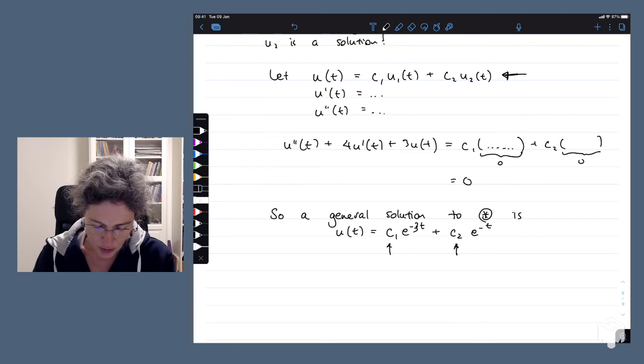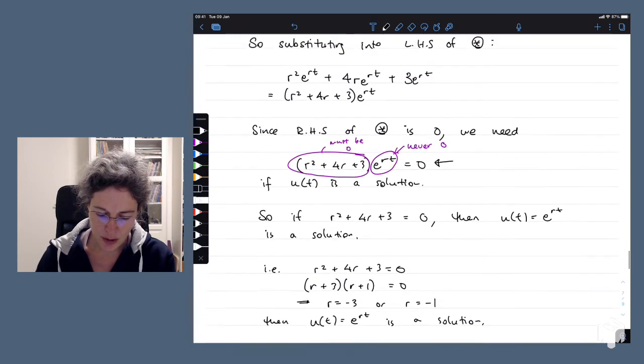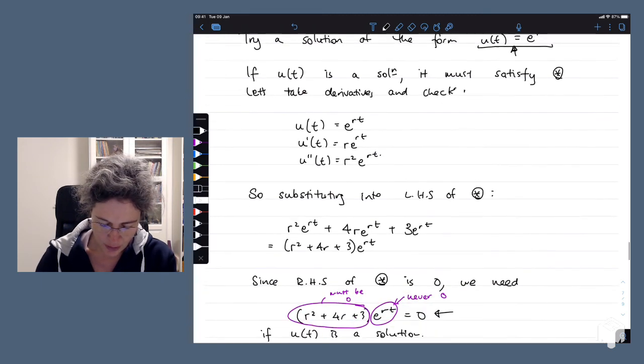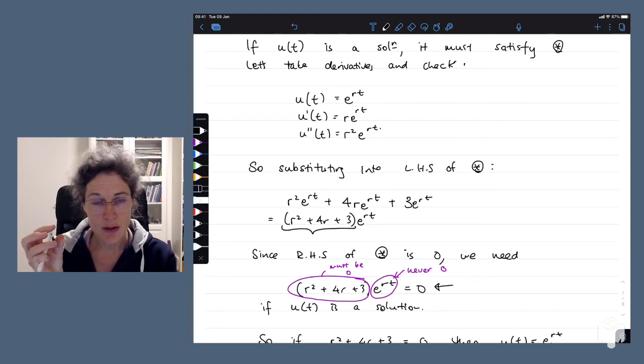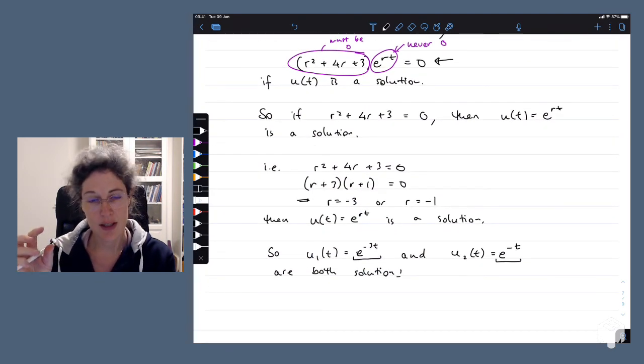Okay, so this gives us a general idea of how we're going to tackle any kind of second order linear constant coefficient homogeneous differential equation. We are going to posit a solution that looks like this, and then we're going to find the values of r which make it true. So this is going to be called our characteristic equation, and it's the values of r that make it true that determine the form of our solution. So we've seen a form over here where our solution has decaying exponentials, but we're going to see solutions that have cosines and sines, which might be a bit of a surprise, and combinations.